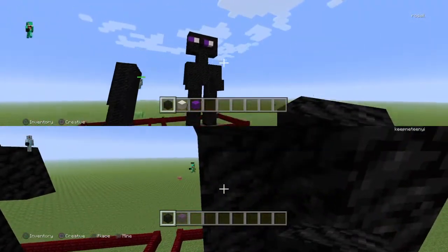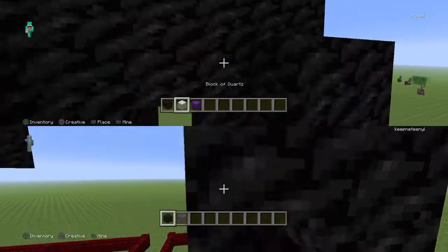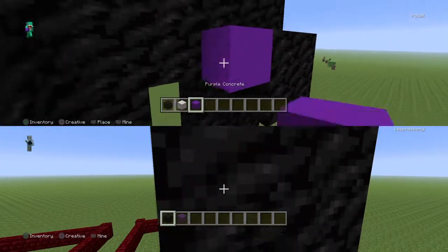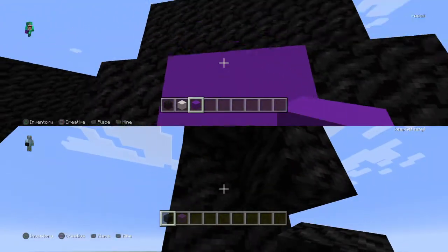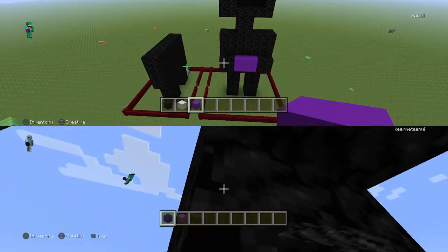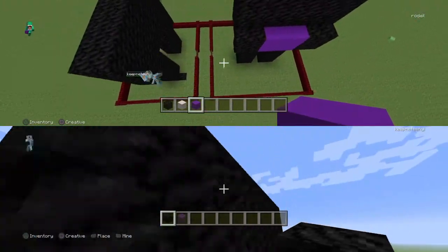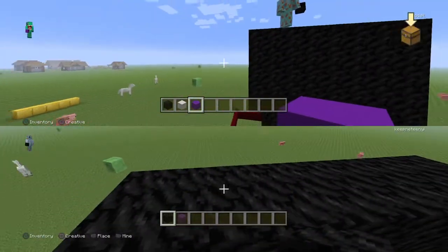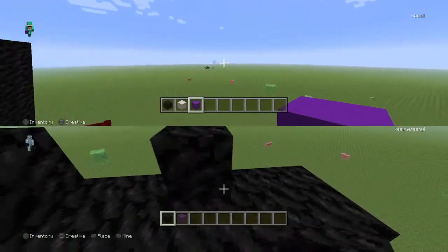Here's my structure, guys. This is mine, and he's gonna be carrying a purple block. There we go, and that's it. But this is Remo's. Okay, guys, this is gonna be an example of an Enderman.